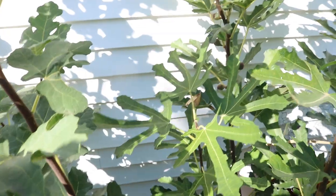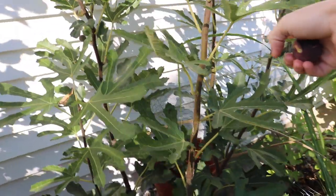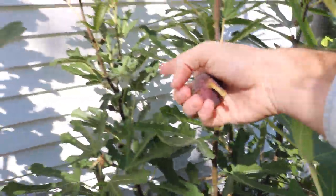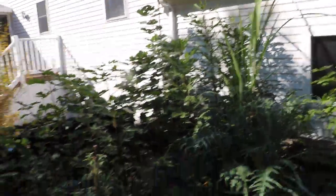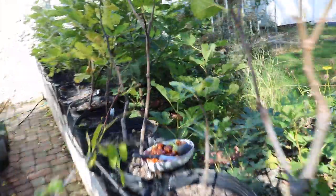So it's not just the Black Madeira — it is other in-ground trees. I have probably some Malta Black in the front that are ripening right now, maybe an Improved Celeste or two. I have some other in-ground trees that are actually just starting to put out fruit, which is a bit of a shame because of immaturity. It looks like this Nero 600M is actually going to put out maybe one or two figs for me. They're probably not going to be of the greatest quality because of how late it is, but even the Pastelier here looks to be of pretty good quality this late in the season with all this rain — probably about three to four inches in the last week or so.